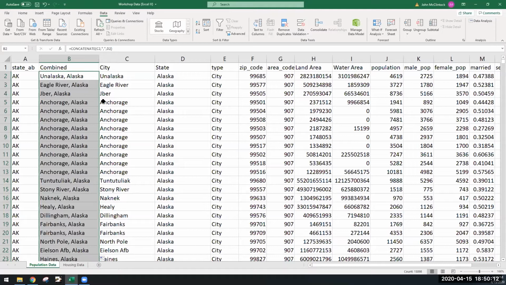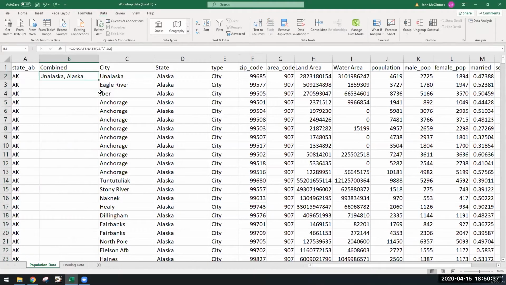And again, there's a lot of commands that do that, but most of them are a longer process than using those two things. Any questions on how those work, either the text to columns or the concatenate? What was the command that you used to fill the whole column? Oh, so to do that, yeah.